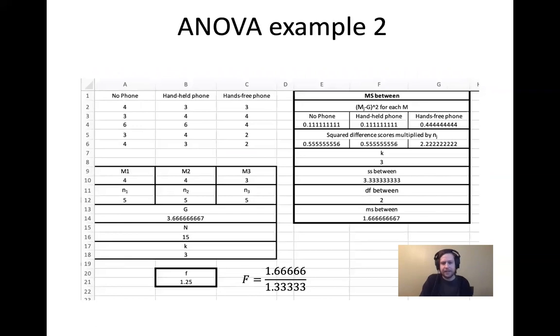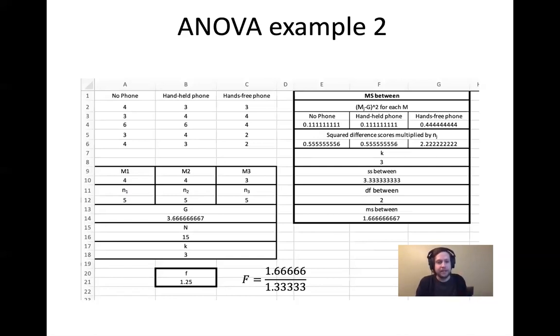Here is another example using the same kind of idea. The data that I showed you for the first example were actual real data taken from an actual study. Now what I've done is I've manipulated the data as a teaching example. And the reason I'm doing this is because I want to show you how the MS between and MS within change depending on properties of the data.